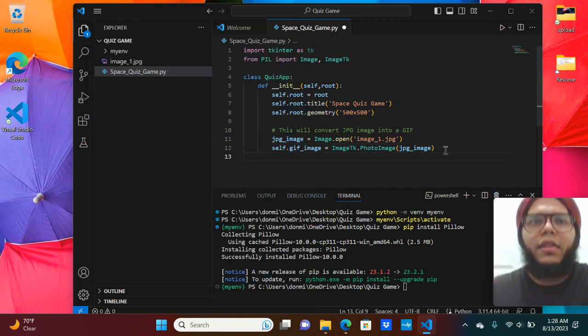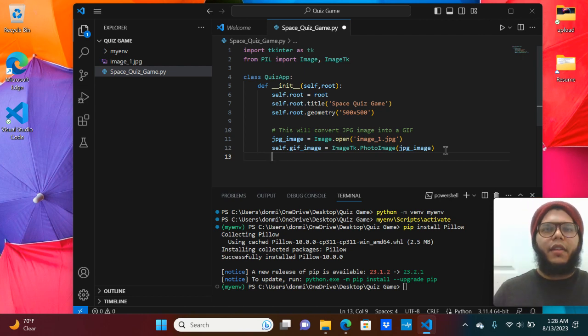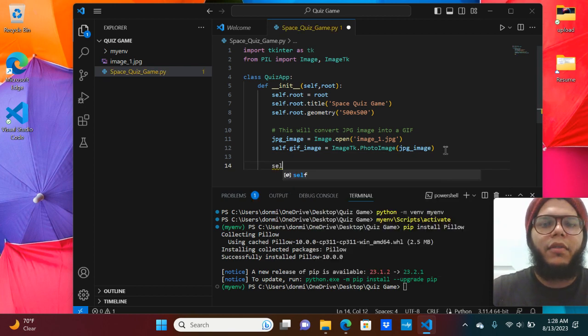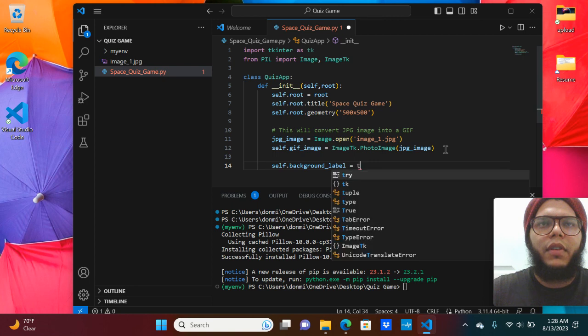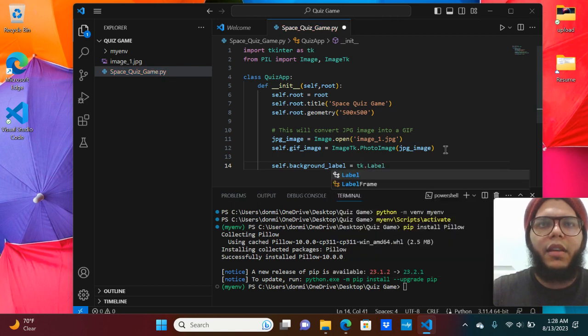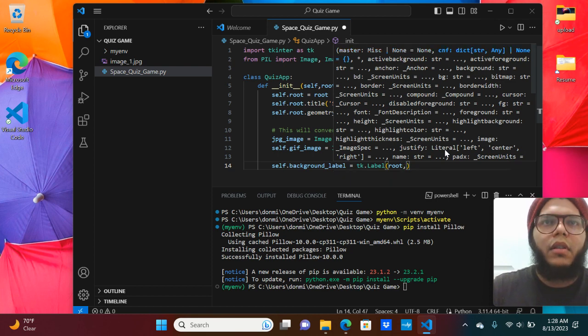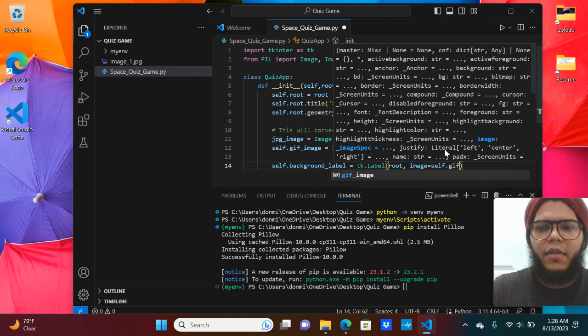Okay, now that we have that set up, we're going to start creating our labels, our widgets, for this program. So we're going to say self.background_label equals tk.Label. Make sure that L is capitalized. We're going to say root, image equals self.gif_image.